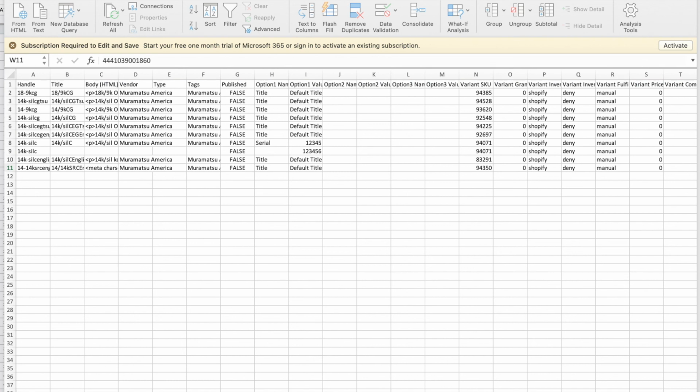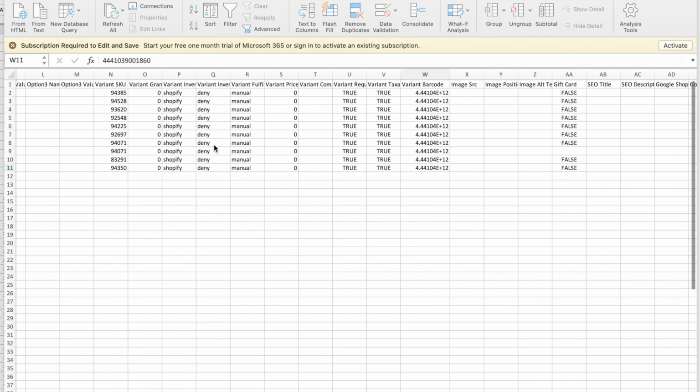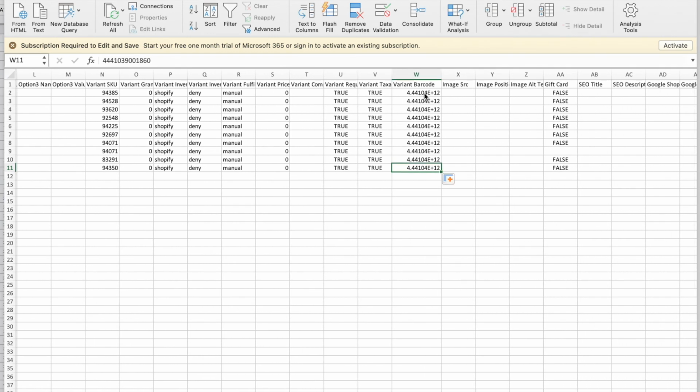Another suggestion that I would have regarding barcodes is to make sure that they are not in scientific format. Now, I've opened up a file in Excel here. I've noticed that the Excel program does do this quite a bit. So I'll take a look at the barcode field, for example, and what can happen is it will put these numbers into scientific format because they are very long. If you take a look at the actual number here, it's different for each cell that we're highlighting, but it looks the same in the barcode field here. So that's not going to work very well with Shopify.